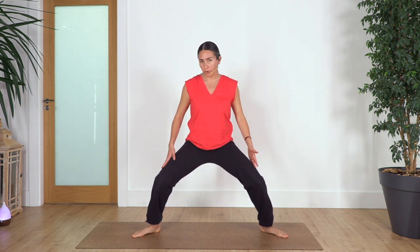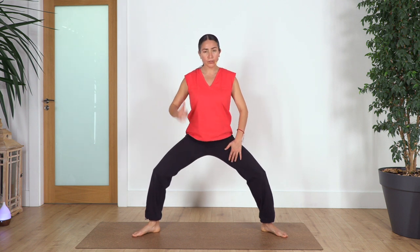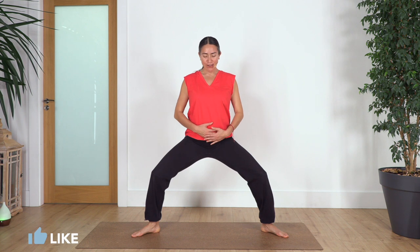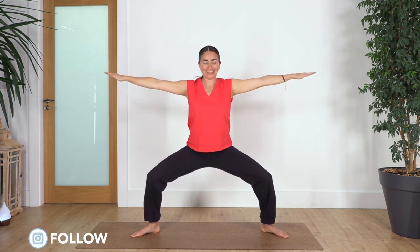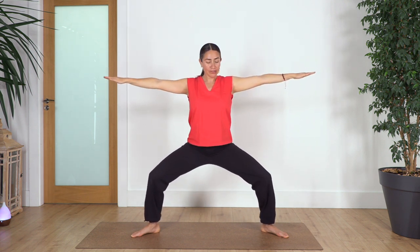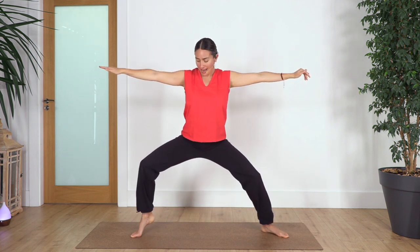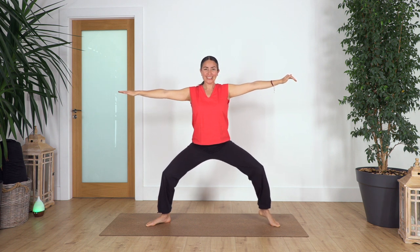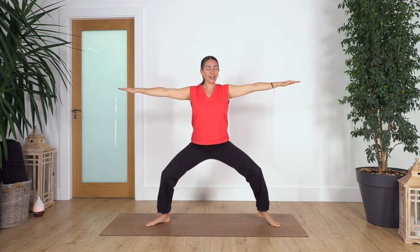Don't open them too much that you lose stability. Be careful with your knees — they should not be pushing forward; keep your knees above your ankles. Push your thighs backwards, pull up your tummy, and press your feet into the ground to engage your leg muscles, pelvic floor, and tummy. From here we move our arms up, inhale extending the legs, and exhale down. Then we lift the right heel and down, left and down — alternating.